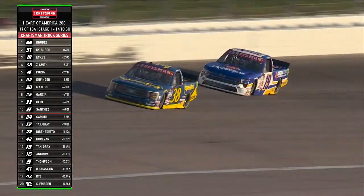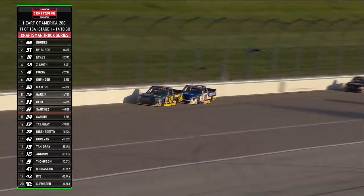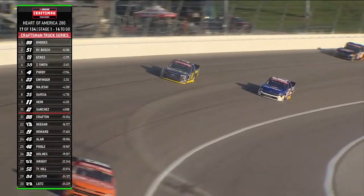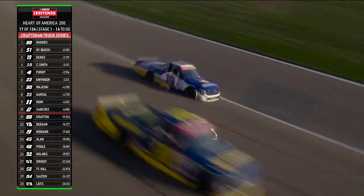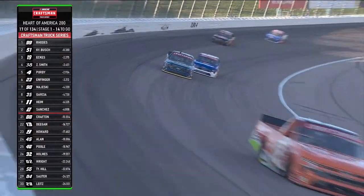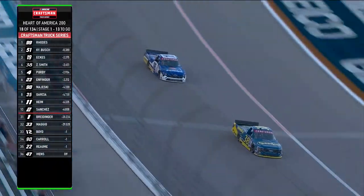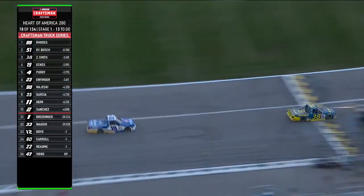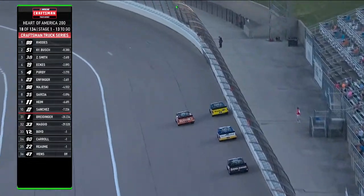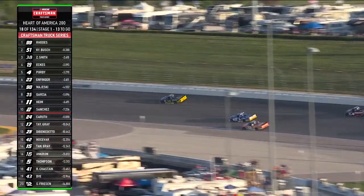Yeah, and you know, I think as you go through the night, being able to make those passes in the middle lane or the bottom lane is going to be very important. You see him give up some speed down the straightaway right there. As long as he can keep defending himself, that's really what you want. You can't just run the top lane and not be able to turn the truck down to the middle lane or run the bottom lane and make passes, especially when you see the Eckes truck right there, who's struggling a little bit from a handling standpoint compared to the 38 and the 51 and 99.